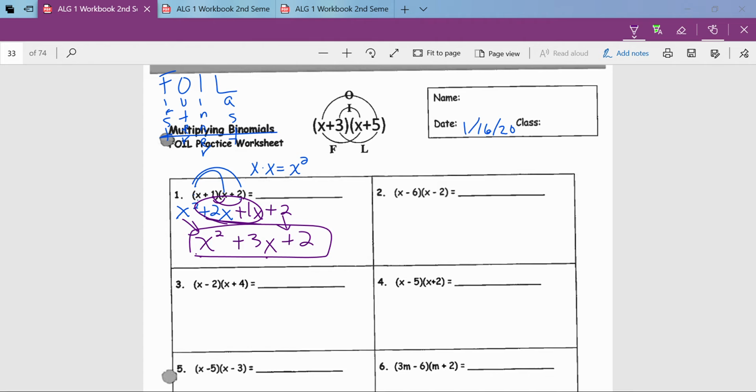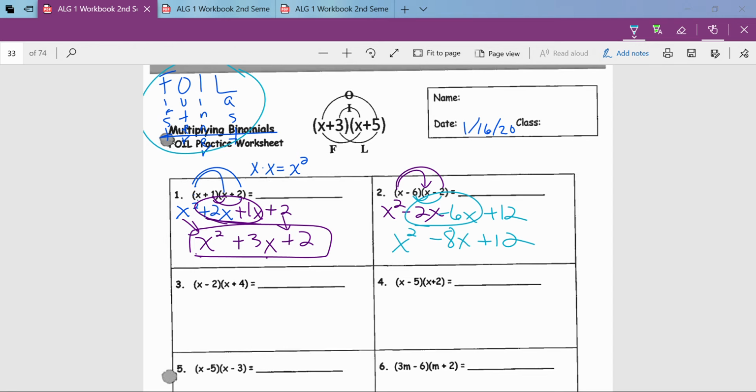Let's do it again. X times x is x squared, and x times negative 2, negative 2x. Then it's negative 6 is our next term, times x, and it will give me a negative 6x, and negative 6 times a negative 2 is a positive 12. I know we call it the FOIL method, but I like to call it the rainbow method because it looks a little bit more like a rainbow. Your middle two terms, you have two negatives, so they will add and give me a negative 8. Then you bring down the x squared in the front and the plus 12 in the back.